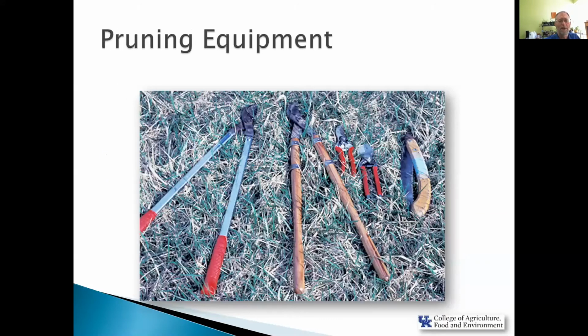For pruning equipment, you just need a good pair of loppers or pruning shears. You really don't need a pruning saw, although some blackberry canes can get pretty thick, but a decent pair of loppers can take that off. Again, I want to emphasize the importance of buying good quality tools. You want something that's going to last you for many seasons, something that you can sharpen with a nice file and put a good edge on.